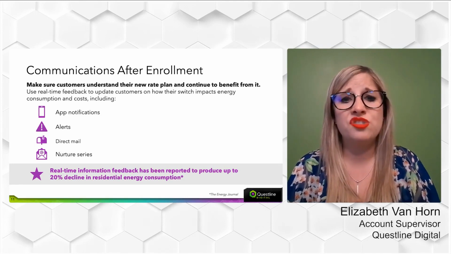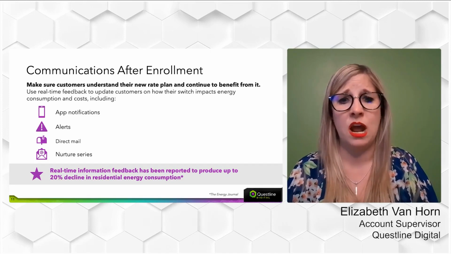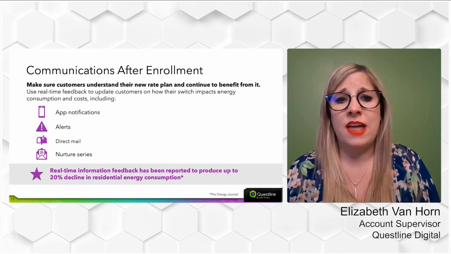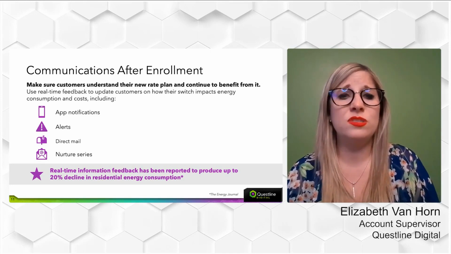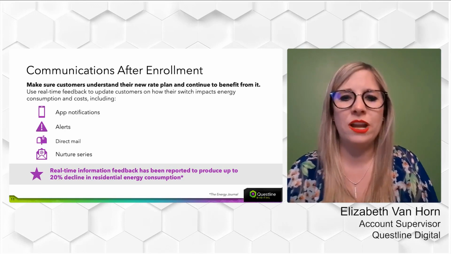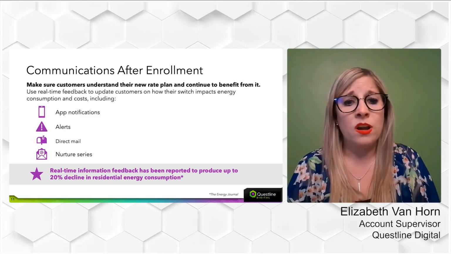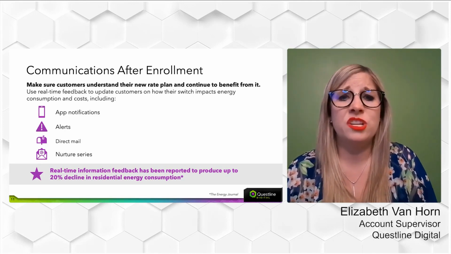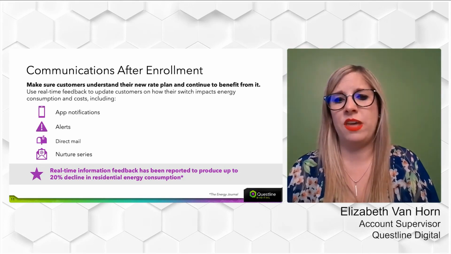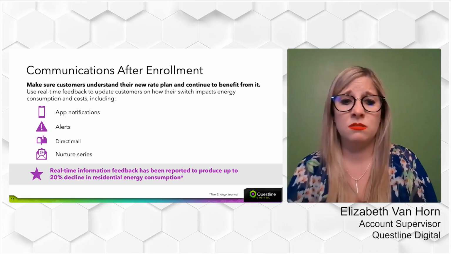So use the opportunities you have to send them real-time feedback. We recommend starting with an onboarding campaign, a series of nurture emails over the first month that educates customers about the new rate and includes usage information. So an alert might say, hey, you're doing great. Look at how much you've saved since switching to the new plan. Or if costs are going up, provide tips on adjusting their behaviors to take advantage of their new rate. For example, do they have their thermostat programmed to correspond with the new rate's time periods?